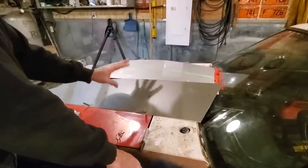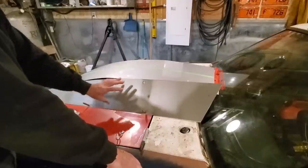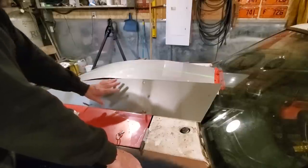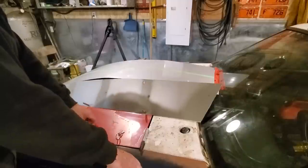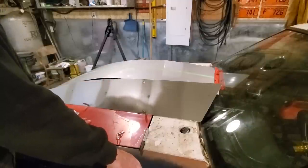Because if you go too far and start shaping everything up onto one piece, you're going to end up running into problems. I'm using flat panels here now. I'm trying to duplicate them using the exact same holes and locations, trying to make that side look like this side. If you can duplicate each side, you're miles ahead of the game.